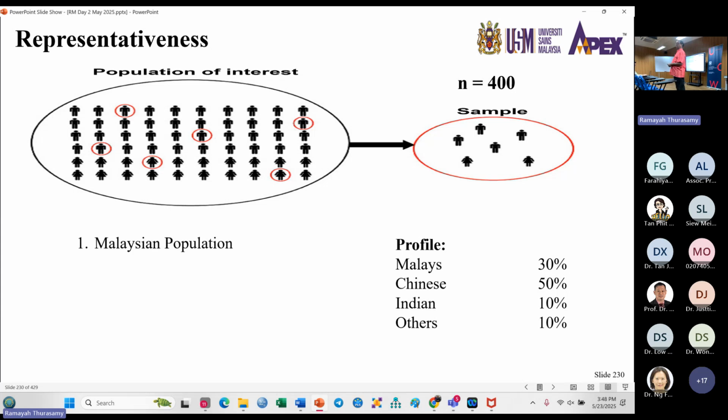Many people think purposive sampling is only for qualitative research, but that is not necessary. For this company, you have a criterion for qualification. Let's say you want to study people who have already adopted AI. The first question you ask is, have you used AI before? If yes, you continue. If not, you stop. So all the people who answer yes belong to the population. That is how we use a filter question to qualify them. Not anybody you select, but you have a filter question to qualify. That's how we represent the population.